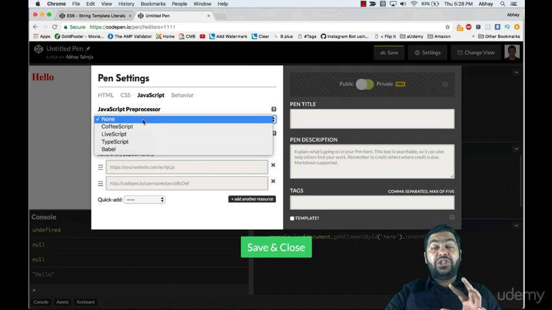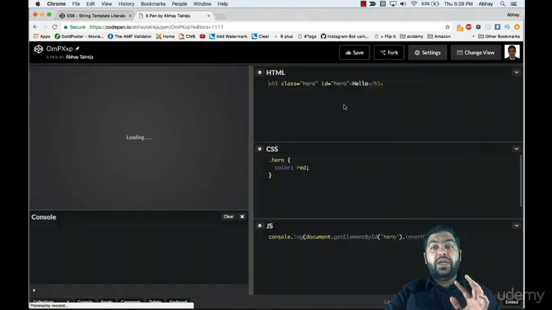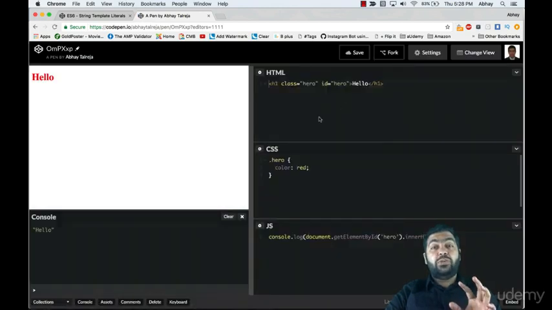But for all our lectures, we will not use any of this. The default settings are very good for us. We don't need to do anything about it. I just wanted to make sure that you know HTML, CSS, JavaScript, console, and the browser, because all of that will be used in the lectures.